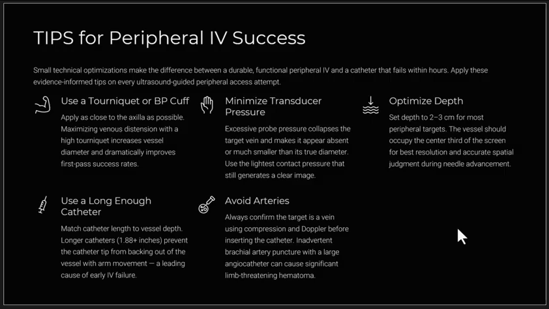So think about using compression. Veins should be compressible. If you want to add some color or pulse wave Doppler ahead of time to confirm that it's a vein and not an artery, that's also fine. Just remember that inadvertent arterial puncture with these larger angiocatheters can cause problems with hematomas, and large hematomas can even potentially be limb-threatening. So we really want to make sure that we've identified a vein and not an artery. Finally, take the time to optimize your ultrasound machine, set the depth, change the gain if you need to, and center that vessel for the best success.